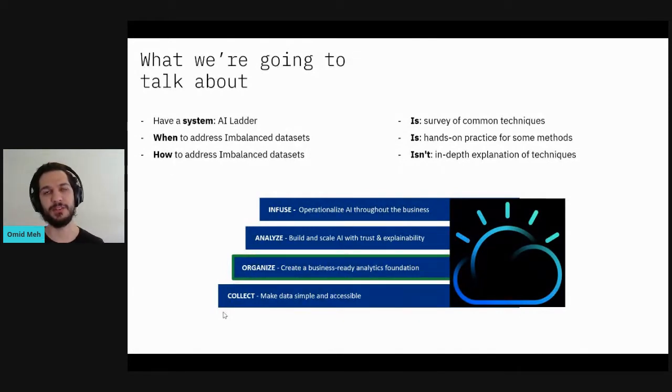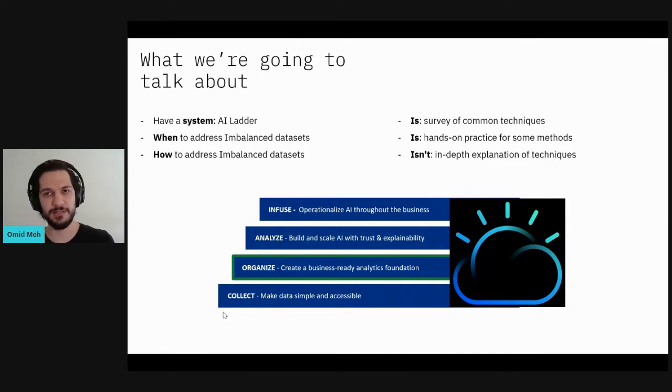All it says is that you bring your data into whatever system platform that you have. You collect all your data, whether copy them all over, no, don't do that, or have a way of being able to connect to different databases wherever they reside and pull them in. So you do your collection. Then you do the data organization part. That's the part that you make sure all your data is clean and ready to be analyzed. That's the step we are going to be covering a part of today.